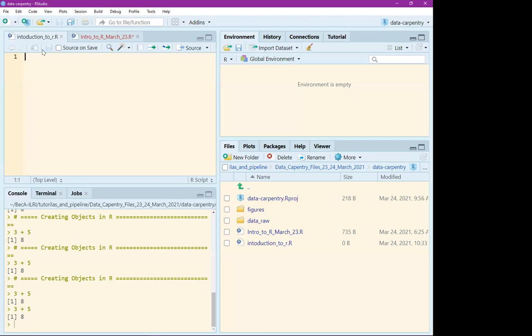Once you save a document, it automatically becomes black. But if you type something on it, for example, let's say 12 divided by 7, it becomes red again, if you look here, because it has unsaved changes. So as long as your document has unsaved changes, the name of your script or code file will be red. You can also easily save it by the keyboard shortcut Control S. So Control S will still save your document.